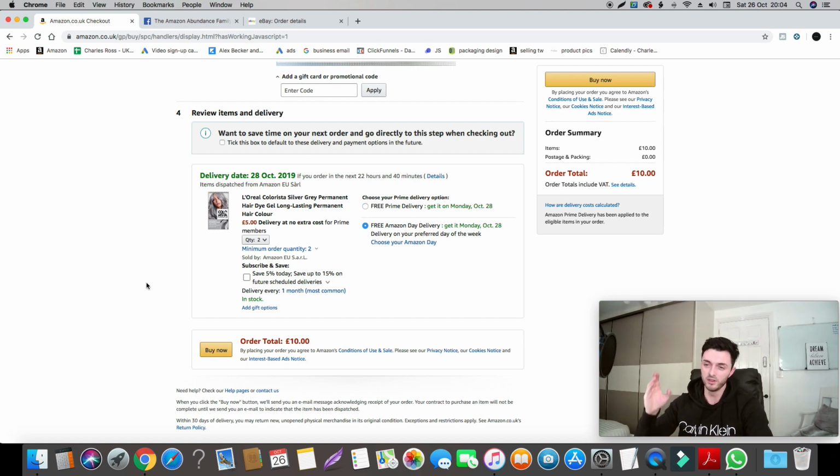Okay, so that is it. You've basically filled in all the order details. You've confirmed the payment method. You've made sure that you've sent it to the right address. Make sure you've hid the pricing, so you've put that it contains a gift. Double check the item, make sure it's correct, because you don't want to be sending out the wrong product. Some of them are quite deceiving. They'll sort of appear to have the same packaging, and then there'll be different measurements, like say 50mm or 100mm. So just double check it, and then all you're going to click is buy now.